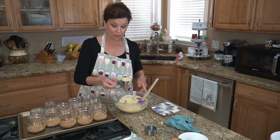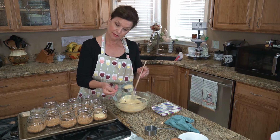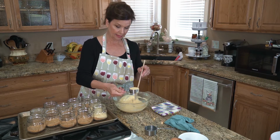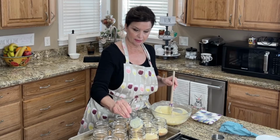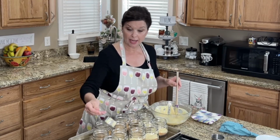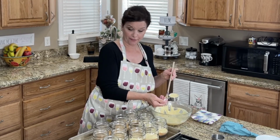Okay, we're gonna take our little measuring cup here, and we're just gonna divide the filling into these jars. And this is about, what do I have here? 1/4 cup. And then these are gonna go back in the oven for about 10 minutes at 350 degrees. Individual pies are so much fun. People get the biggest kick out of them. I don't know about you, but when I'm cutting my pies, I can never get a good clean slice, so this way it takes all the hard work out of it. Each little jar is just perfect.